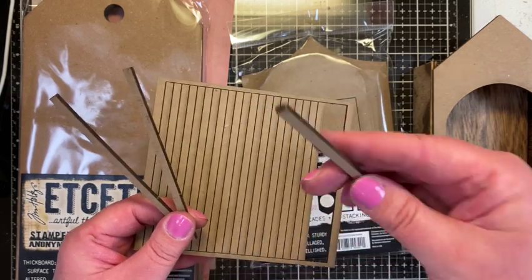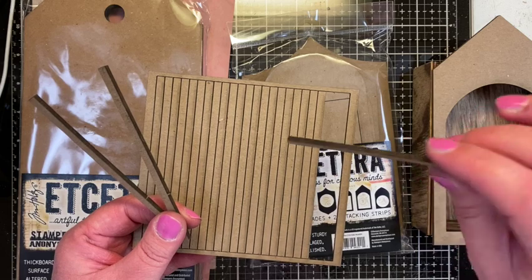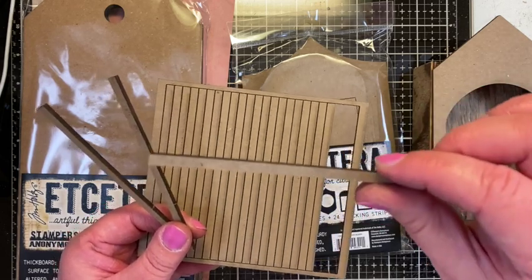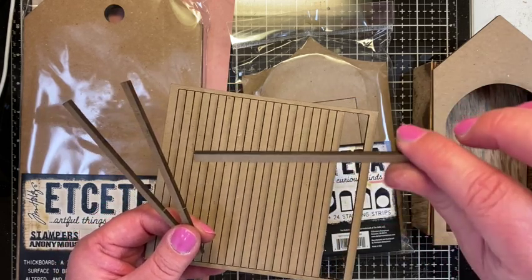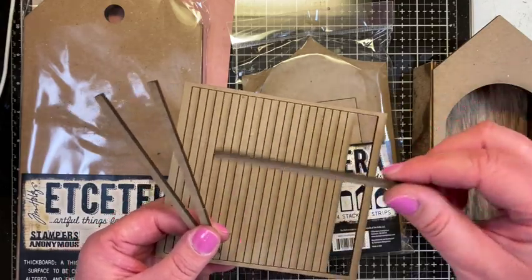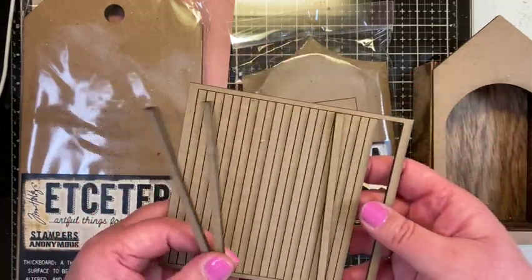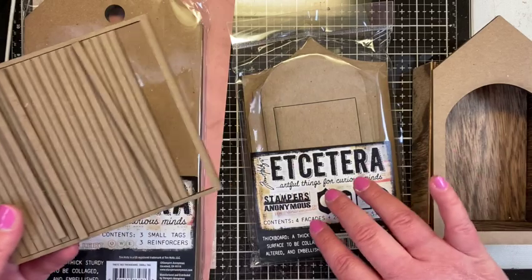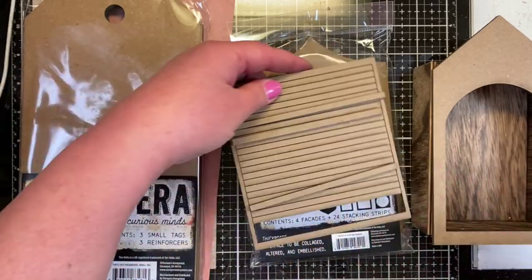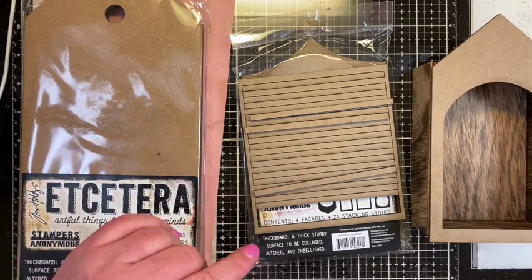Now, some of the, like the Halloween strips, the bats and the webs have some strips like this, and they help you give dimension to the trims and the different things like that. And so it's wonderful to have a whole piece of 24 of these with each of the facades. Now, the reason that they come with the facades is because, well, first let me show you the different shapes.